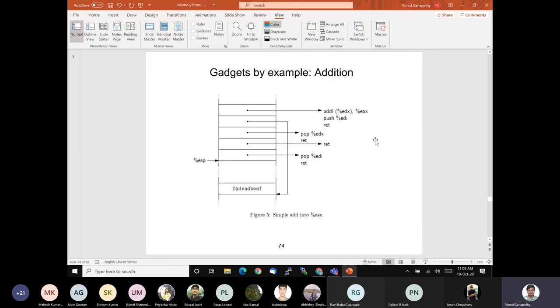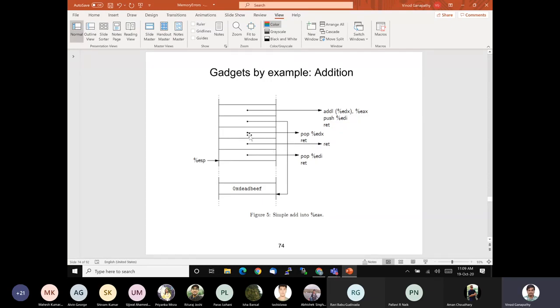Now, here is one to, let's say, add a particular value into the register EAX. Let's figure out and work out how it goes. So the way you should start reading this gadget is always from the ESP value. So let's go to ESP. ESP says pop EDI, right? I'm reading it with you at this point. It says pop EDI and ret. So what does pop EDI do? Well, in this particular case, EDI is nothing but a register. It is popping out an address that corresponds to the ret instruction. That's what it seems to be doing.